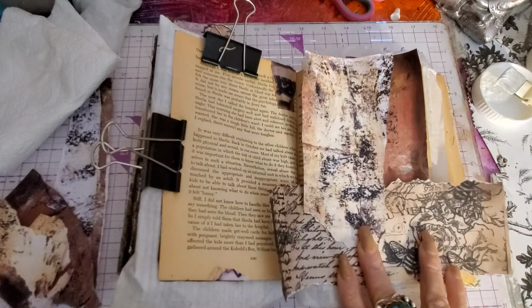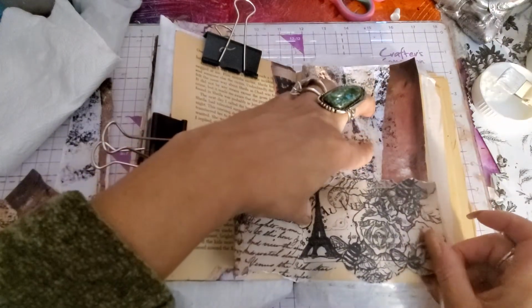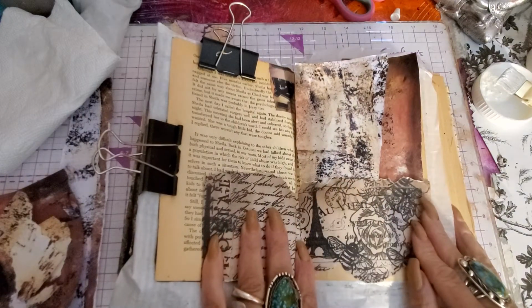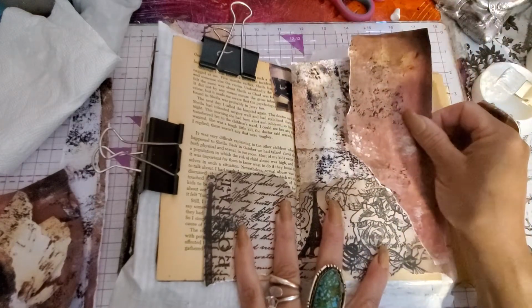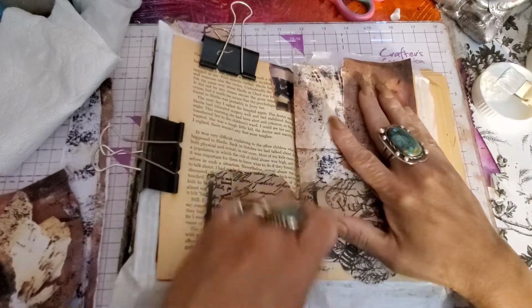Do I like that? Decisions. And actually, I think I like this the best. I just feel like something needs to come. There we go. That's it. All right, there we go.